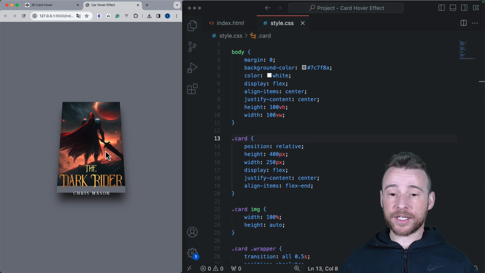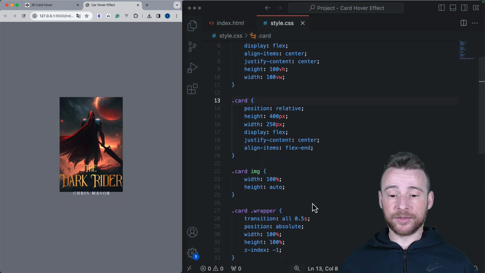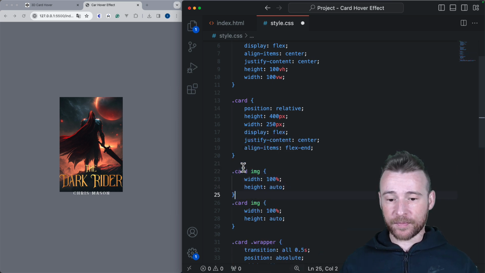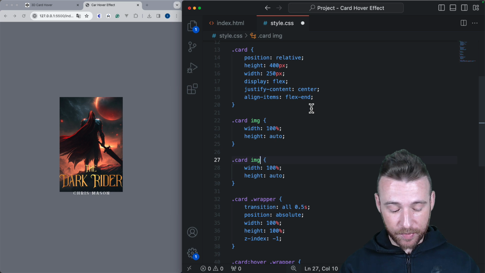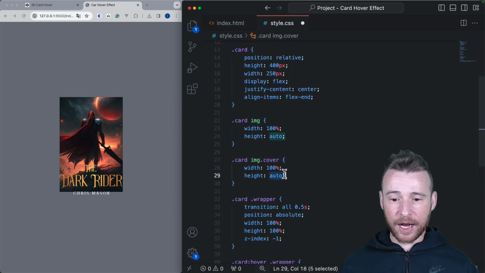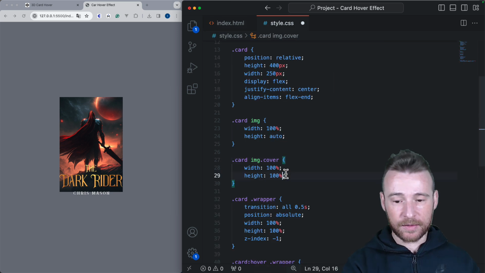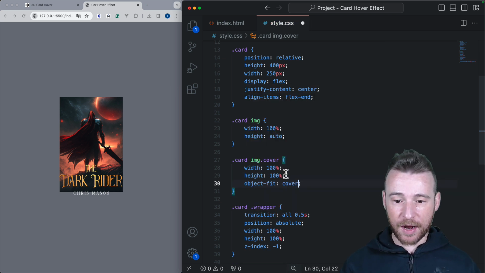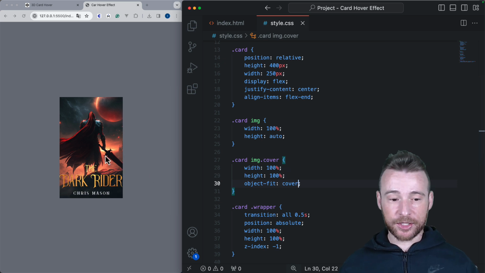Now one thing I'm noticing here is that the image is not taking the whole card, so let's adjust that. For that, the best thing is to work a bit differently with this image in particular. So this specific one is going to be .cover, which, let's remember, is how we set these classes. For this specific one, I'm going to set the height at 100% as well, and I'm going to use object-fit cover. And now we have the image taking the whole card. So now we see that this is working fine.